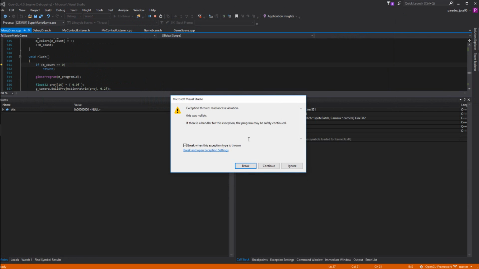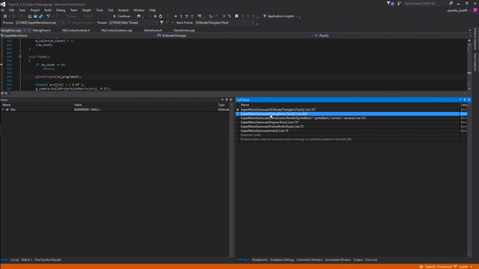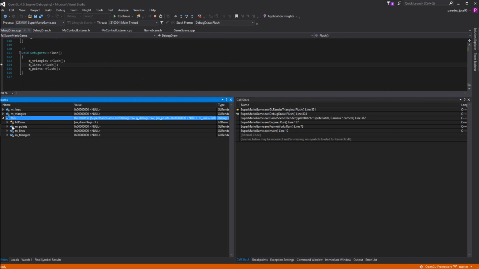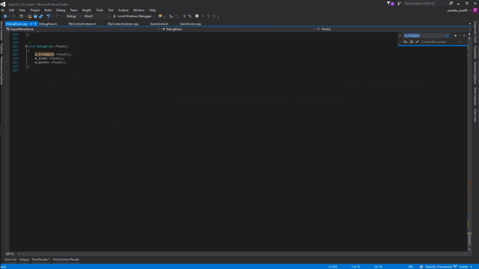Oh, crash! Why did it crash here? Break. Well, it crashed here because it doesn't know debug draw. See, all of this stuff is no. It doesn't know this. I mean, but this is actually initialized though. How do you initialize the points then? I mean, it crashed here because there's nothing. There's no triangles or nothing. How are points being drawn here? Or how is it being set?